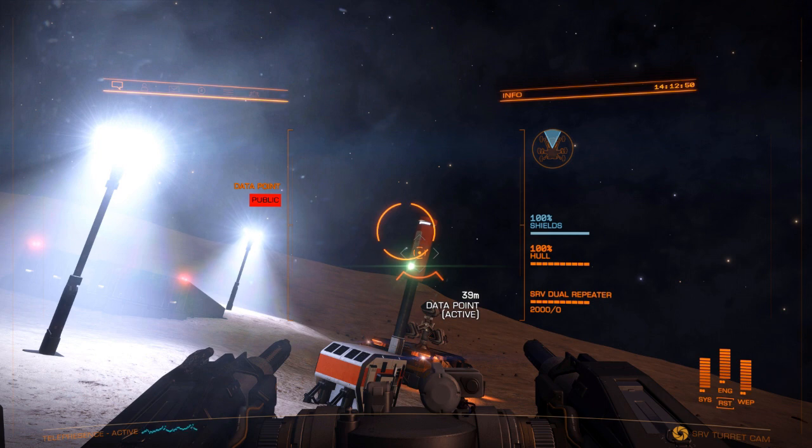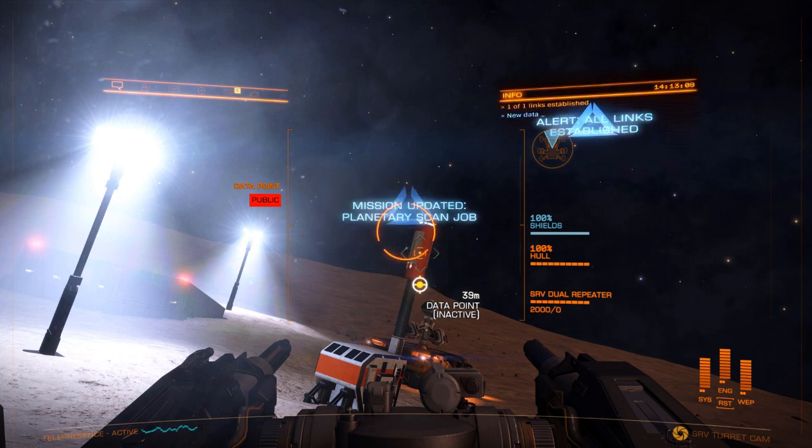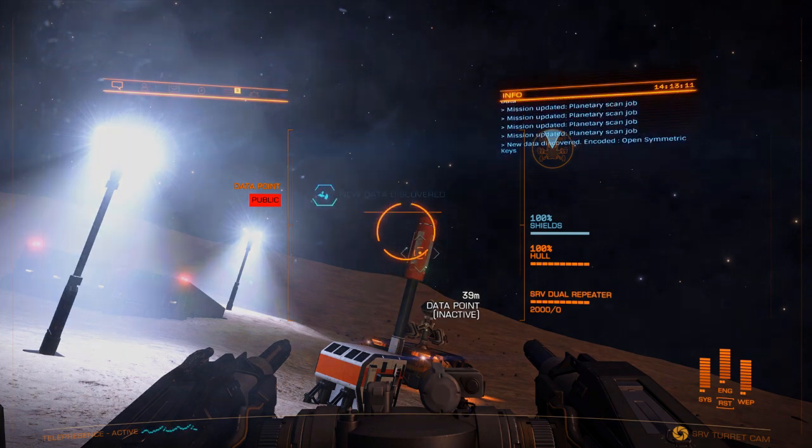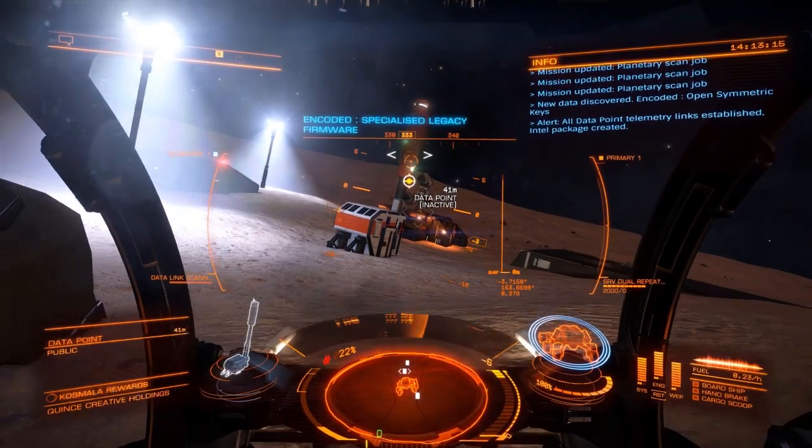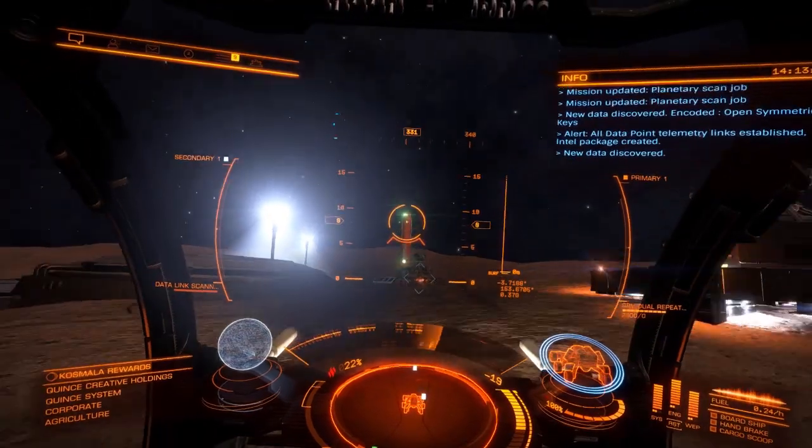Select it. Now, before doing anything, check that it says public on the left side there. See in bright red, data point public. If it says private, don't scan. So now I've got that on my secondary trigger. So just push the trigger, and now I've got my mission data. That's it. So all those missions are now complete. Handbrake off. So just reverse back.